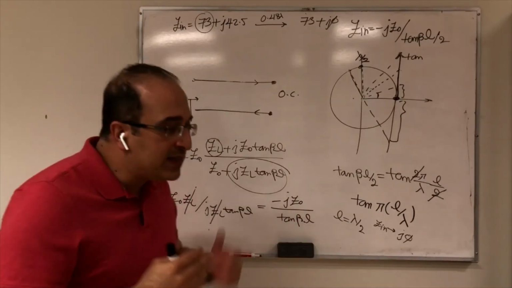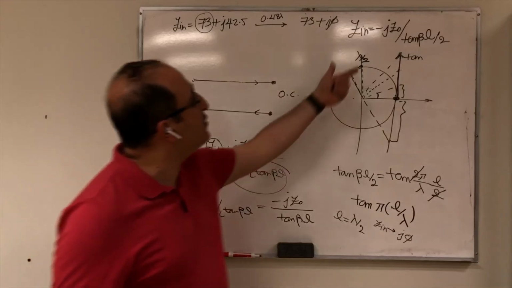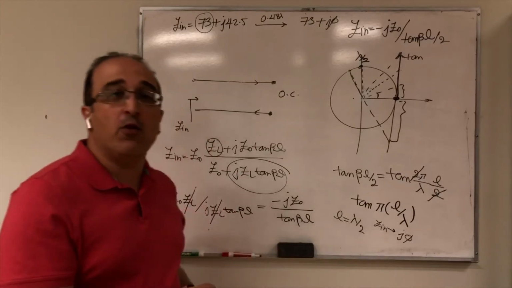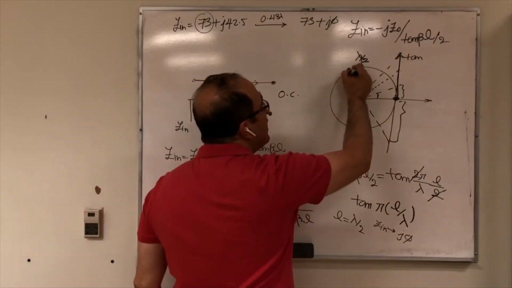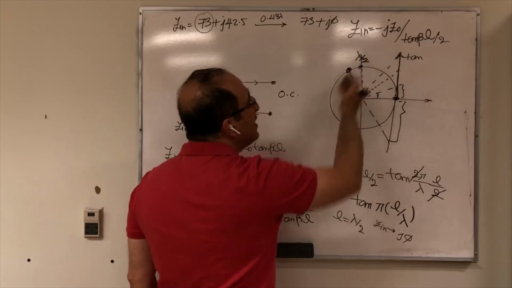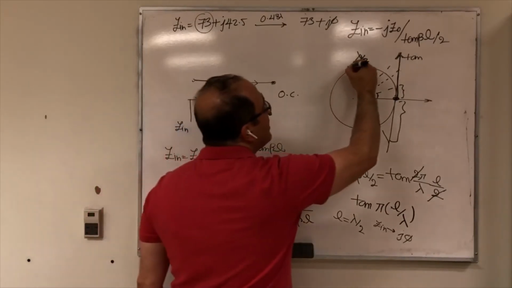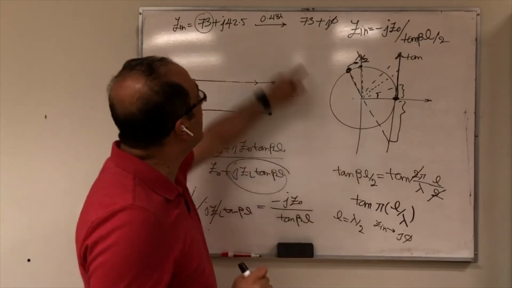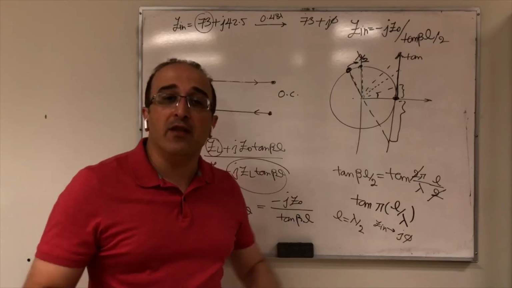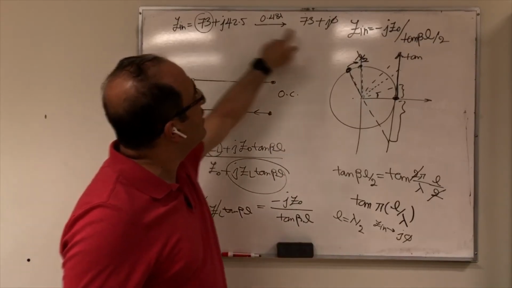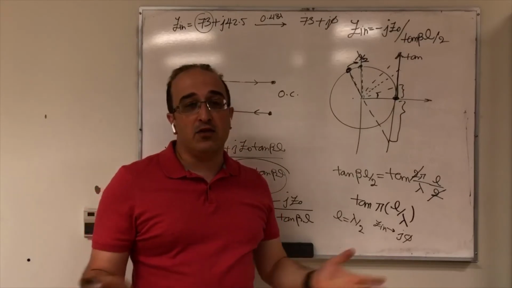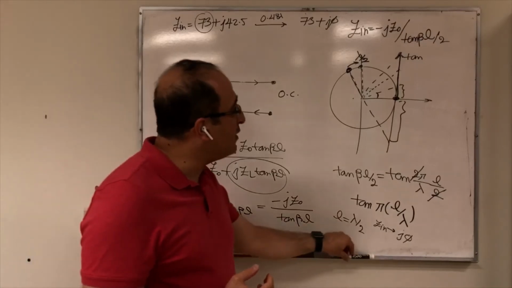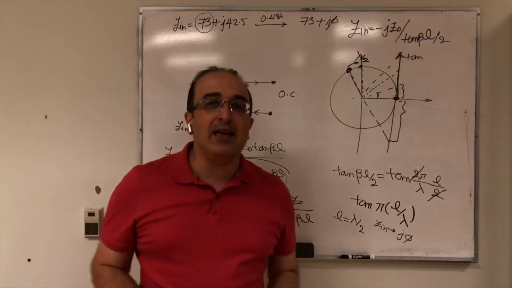So we see that there is a little bit of discrepancy between this model that we have and the actual thing that we get. So to compensate for this, we would say, okay, now we are here, but we ideally want it to be here based on our model. So we want to go a little bit back. So that's why we cut a little bit of the length of the dipole antenna and make it 0.48 lambda. This way, we can just get rid of this one and it becomes 73 ohm. So that's the intuitive explanation for why we need a little bit less than that.